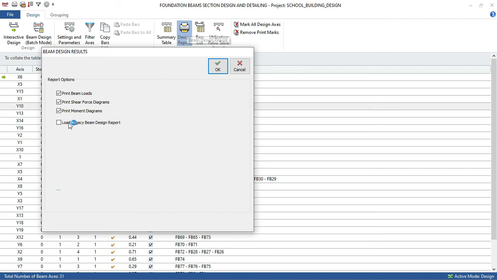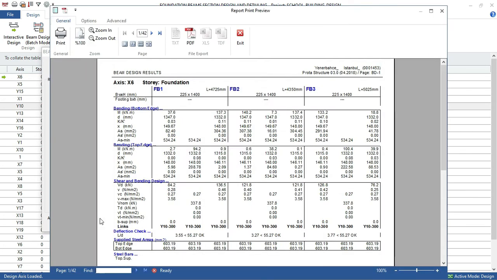I'll just go here right now and click on this place, say load legacy for beam design, and then click on this place here, say okay, and then once I click on okay, I have to wait for this thing to read. As you can see that it is trying to read to 31. So I'll wait for it to finish up right now.